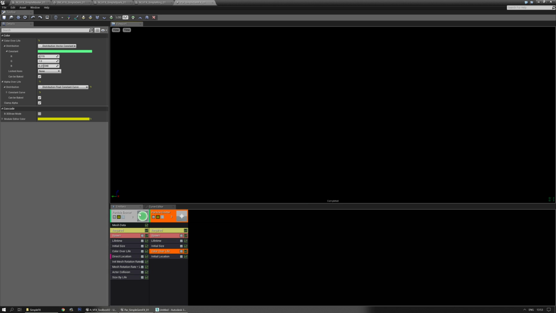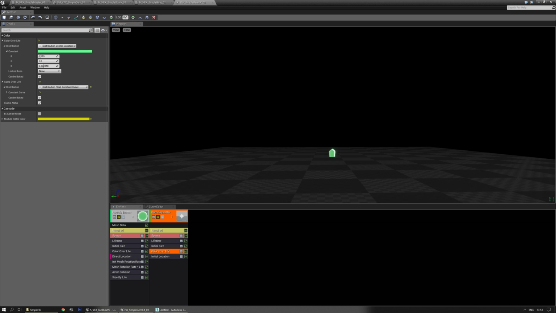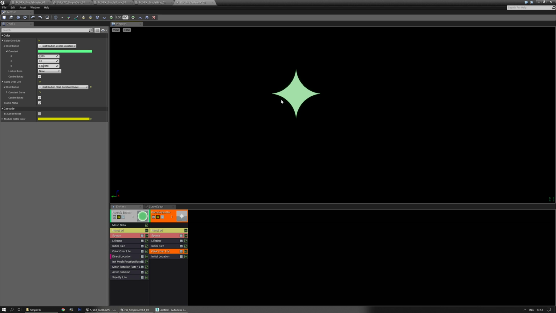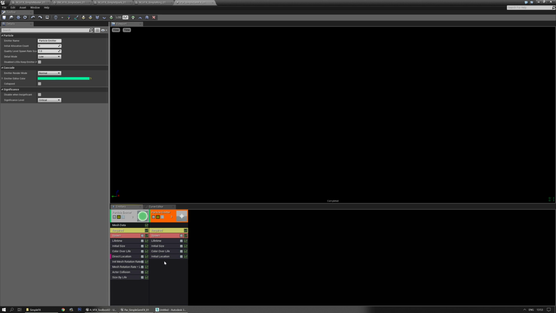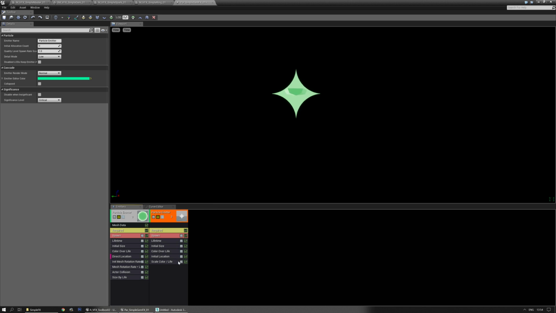Now, what can we do? I kind of want to make this sharp a bit brighter at some point, but we can do that later. But let's make this brighter first. Now you can do that in color over life, but I tend to want to have a separate module for the brightness and generally use kill color life for that.